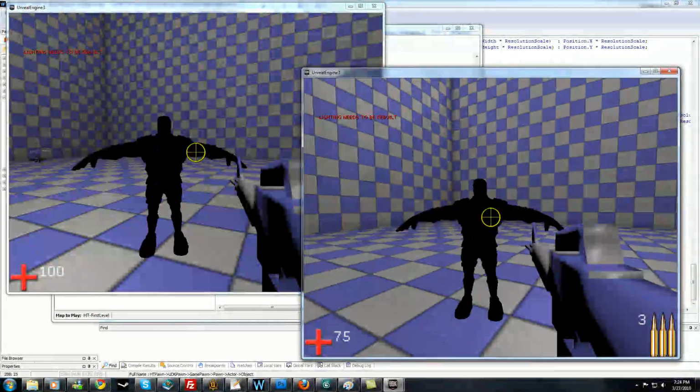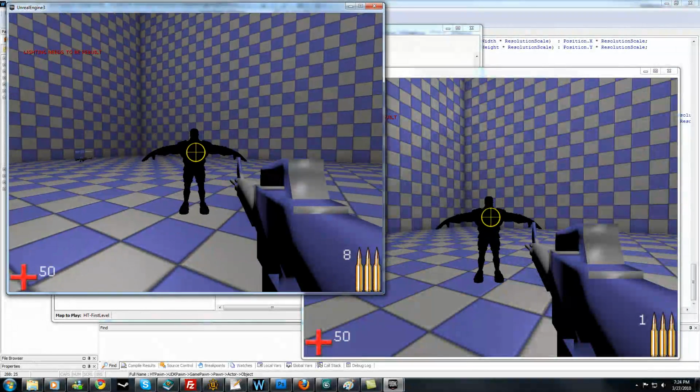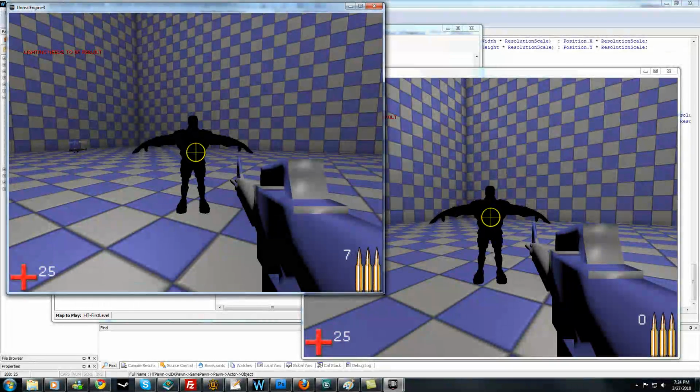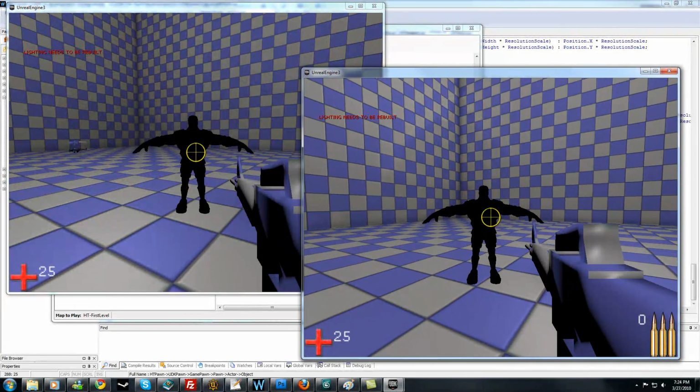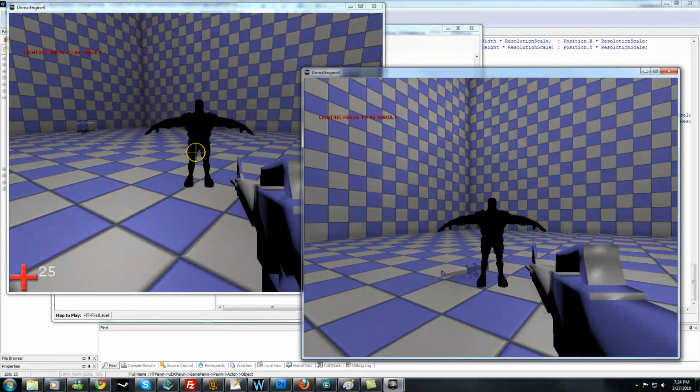My bad. Alright, there we go. Now let's see if we can shoot each other. The health things will update. We're good. And boom. Hey, fire. Oh, I'm out of ammo. Okay. Boom, he's dead. So now his HUD disappears.